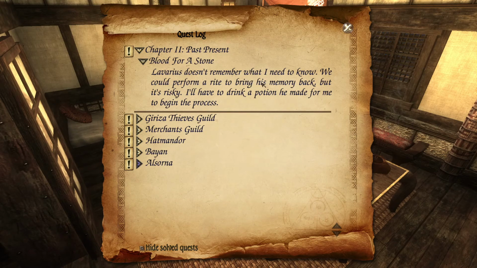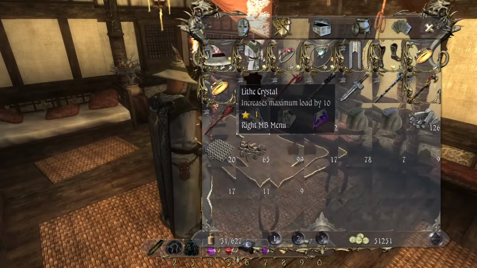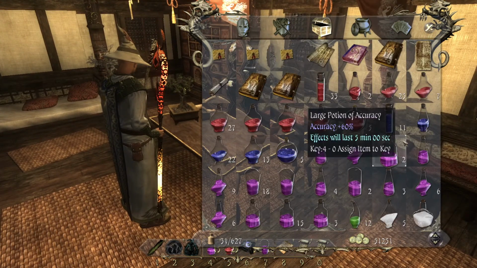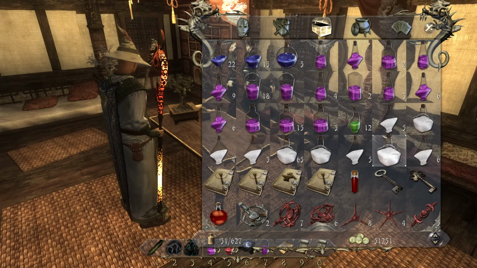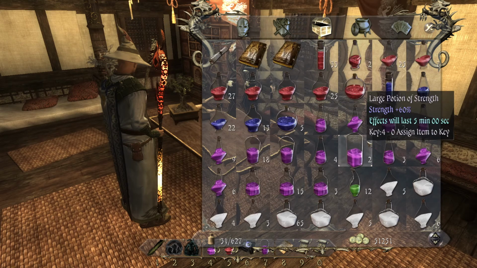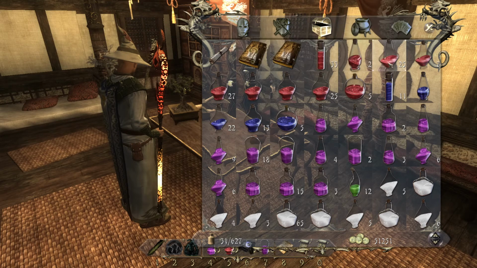Leaving off from the last episode, continuing this chapter 2 past present chain. Lavinius doesn't remember what I need to know. We could perform a rite to bring his memory back, but it's risky. I'll have to drink a potion he made for me to begin the process, so let's do that. Got to find the potion that he gave me, which is easier said than done. I've got to really sell these potions or do something with them.